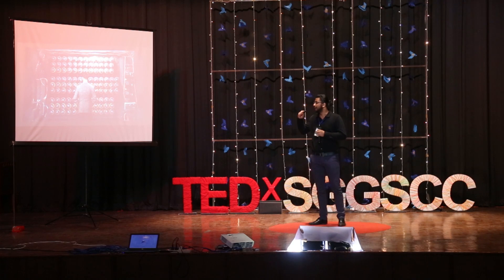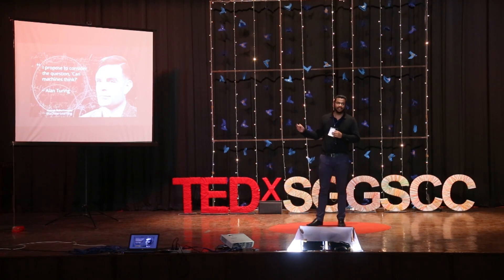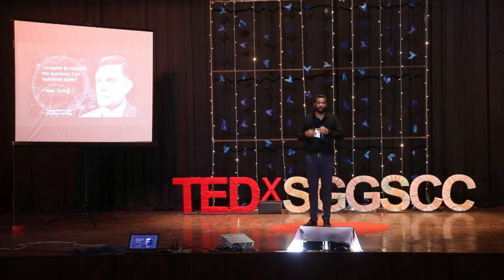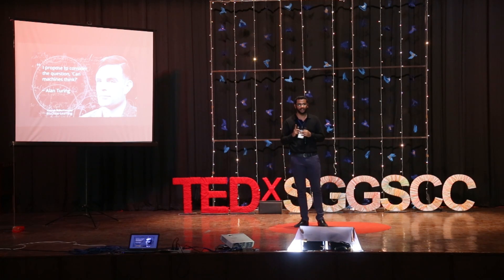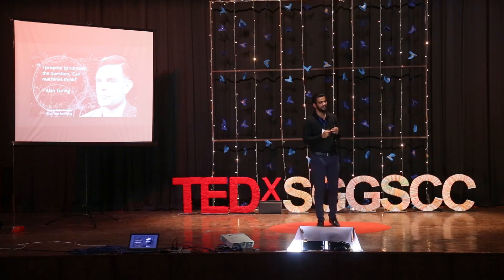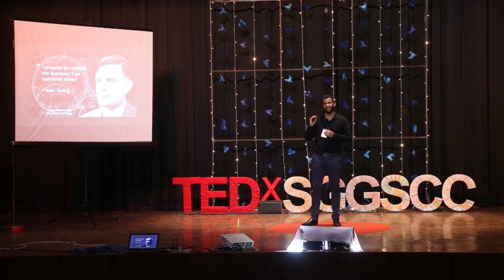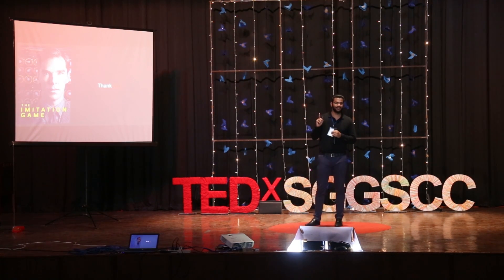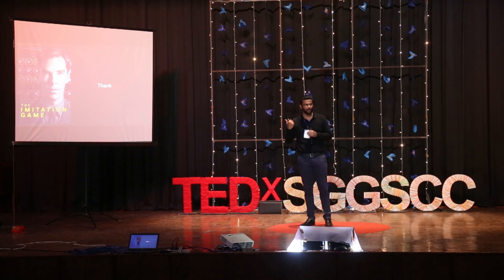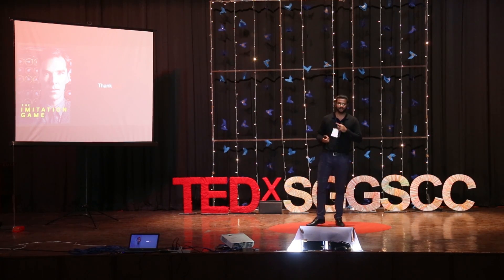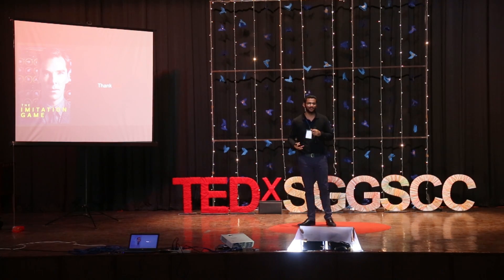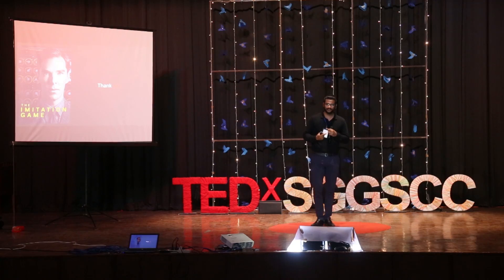Lastly, this is Alan Turing. He cut short World War II by two years just by developing one single algorithm — the first algorithm of artificial intelligence. He proposed the question: can machines really think? That was the first paper ever written in AI. I leave you with that question — can machines think and act like humans? And finally, I got this recommendation on Netflix: 'The Imitation Game.' It is based on World War II, it features Alan Turing, it deals with artificial intelligence — and the funny part is, it was recommended to me by an artificial algorithm. Thank you.